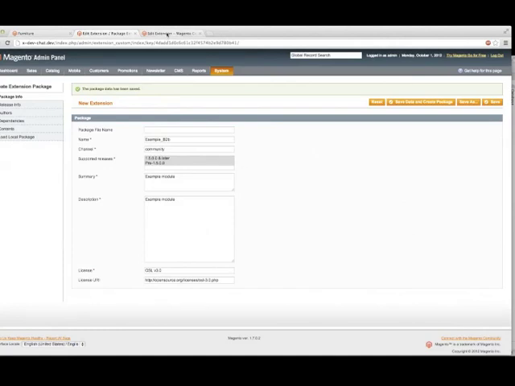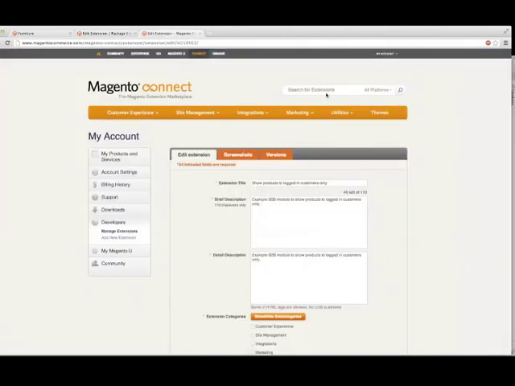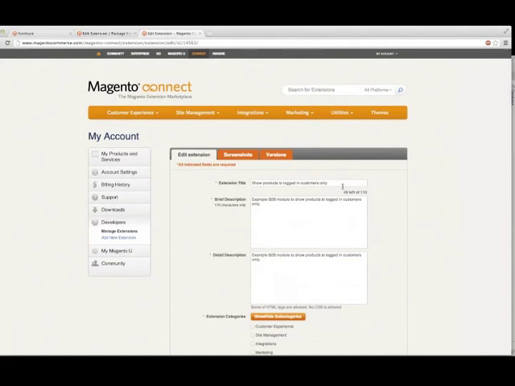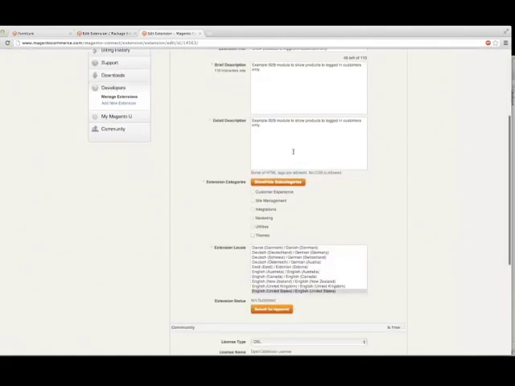Now to upload it, when you go to magentoconnect.com, log into your account, and go to the developer section, you can click add your new extension, and you have a number of fields to set here. So you have the title, brief description, and a detailed description. A limited set of HTML tags is allowed. Please check the extension guidelines Moses mentioned for details here.